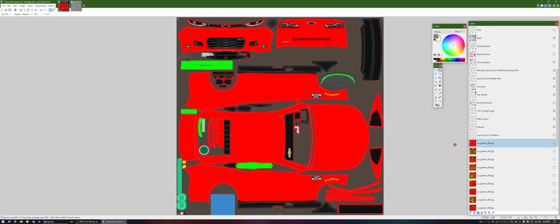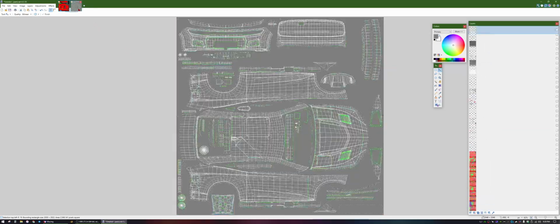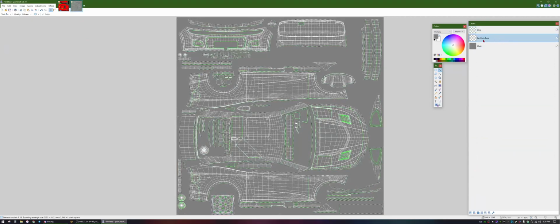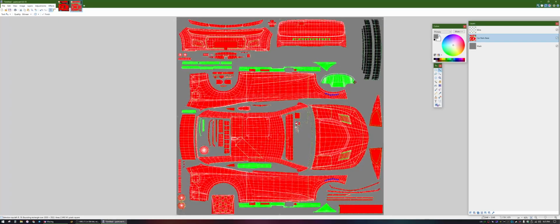Now that I've selected car pattern 000, which is a good choice for this because it gives us solid colors, I'm going to hit Control C, which is now going to copy the same locations that we did in the wire layer that we just did, but it's going to copy the car pattern only. So now I'm going to go back to the new file we created. I'm going to make sure that I'm on my car parts base layer, and I'm going to hit Control V.